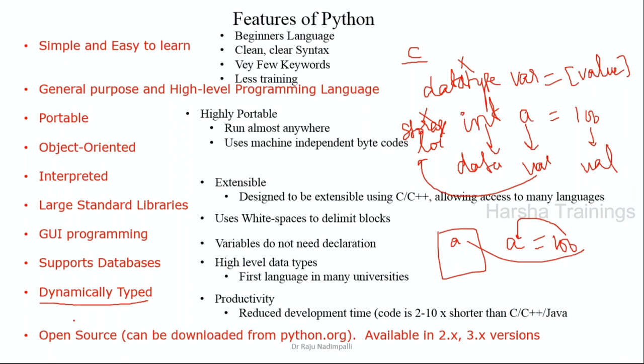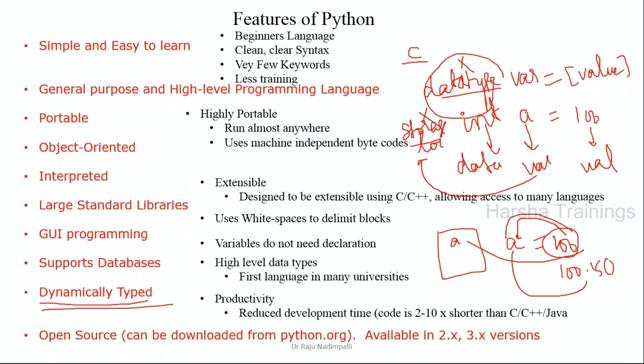That means in Python, it is a dynamically typed language. For example, if I introduce 100.50, this is called a float value. Depending upon the float, the variable a will be converted from integer to float. Is it okay? Now, in other languages like C, C++, Java, .NET, you should specify the storage location. You should also specify the data types. In most languages, you have to specify the data type. Whereas in Python, whatever value you are using, depending upon that, the variable will be created with that specific data type within the memory. It will be done by itself.